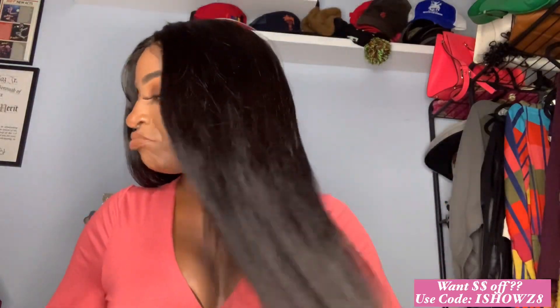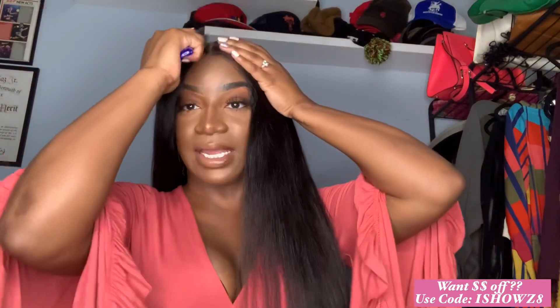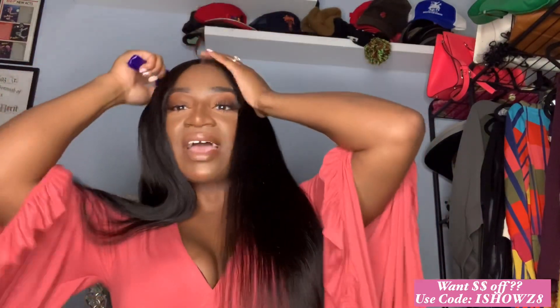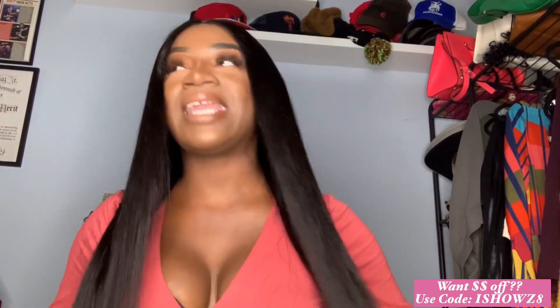I couldn't be happier with this update. I really do love this unit. I give away a lot of units as gifts to my girlfriends and stuff like that, but this one right here — I knew from the moment I put her on my head that I was keeping her. First of all, I love looking like Cher. And I love big curly hair. I want to be a queen at all times — I either want to give you guys Diana or... Look at that.